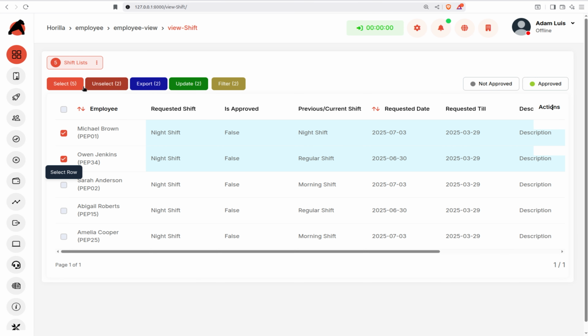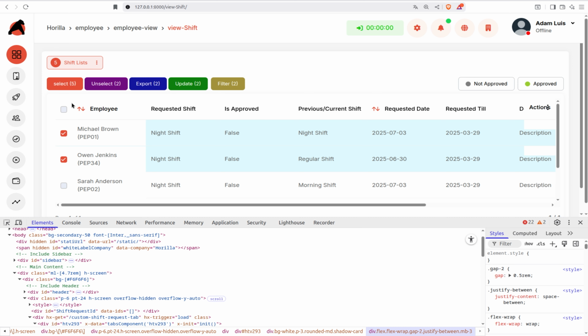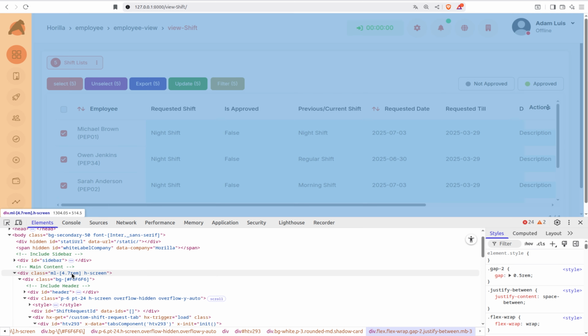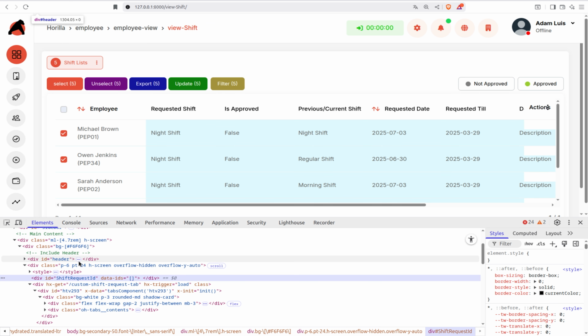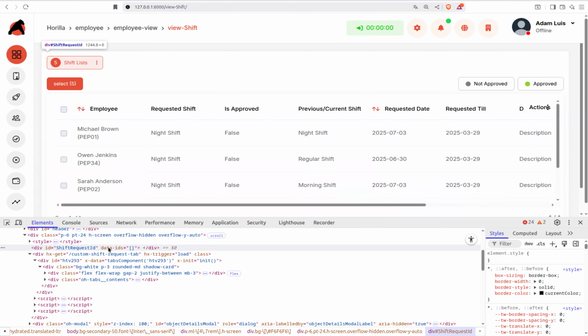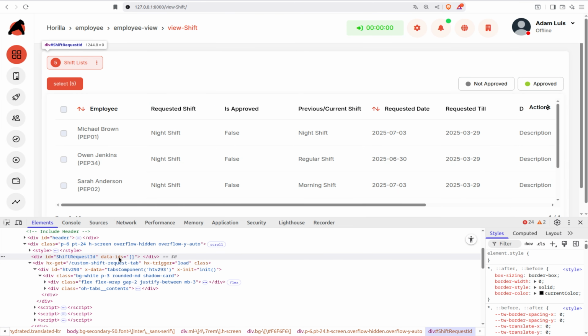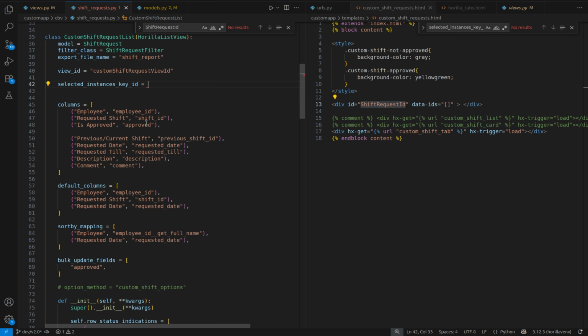When you check the previous output and inspect it, this is empty, so I'm sure it will be added to the instance IDs. Now let's use this shift request ID for the selected instance key ID.